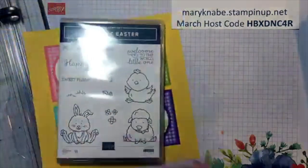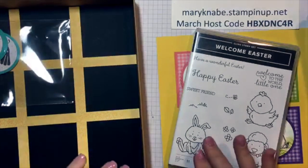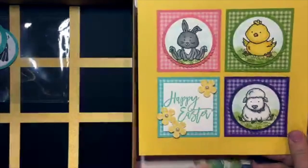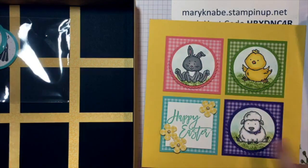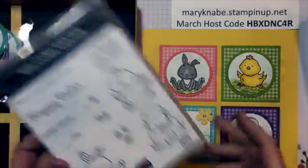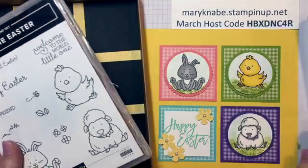Now, I was going to mention on these previous Tic Tac Toe boards that are large, it doesn't matter what size, but this is something you could do to coincide with holidays. So here's an example of a stamp set I've been using a lot lately, Welcome Easter. And this is a collage I made to put in a frame or on a scrapbook page. But wouldn't it be fun to have game pieces for an Easter tic-tac-toe or spring tic-tac-toe game? And this is something where you could stamp the pieces and have the kids do the coloring. Depending on age, they might even be able to do their own stamping. And then you could just cut them or punch them with the circle punches or some circle die cuts as well. So keep that in mind.